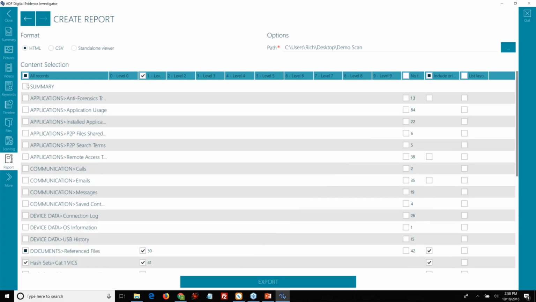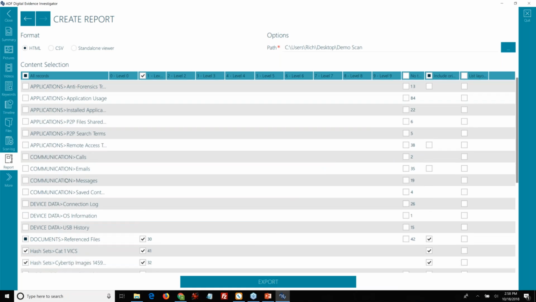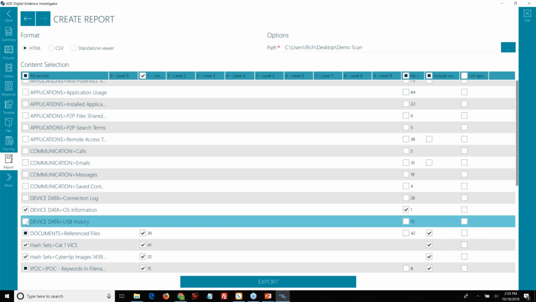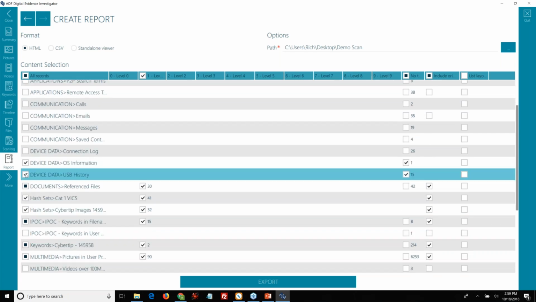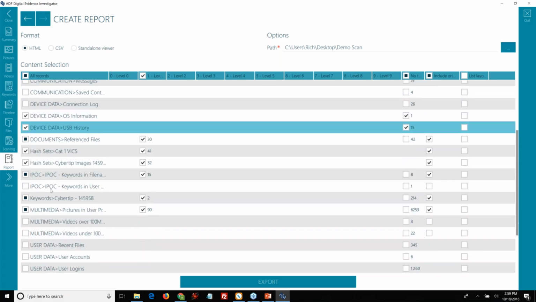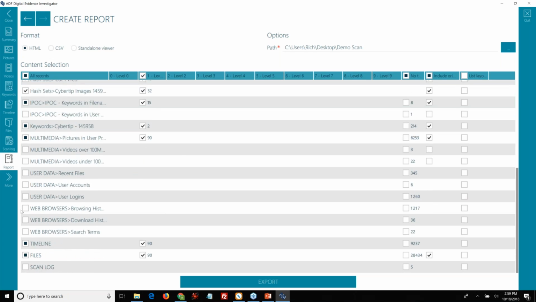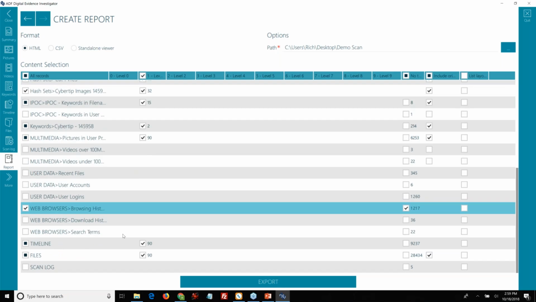I want my summary page, I just click it. I say, I want my operating system information so everybody knows what system it was on, so on and so forth. Maybe I seized a bunch of USB devices. I want that in my report. I just click it. There's no need to go through and bookmark all this stuff. You just click here and it's now in your report. If you did bookmark it, it would automatically be in your report. And if I wanted my web browsing history, so on, so forth, that listing, and then I would just export the report to where I wanted.